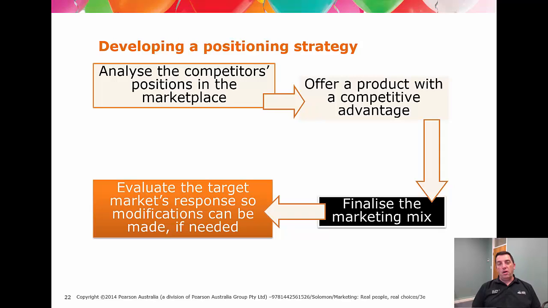So hence why we finalise the marketing mix, because once we understand what marketing mix we need to use to highlight the value proposition of our product, so that way it comes across as a unique competitive advantage over everyone else in the marketplace, then what we can do is make sure our marketing is going to be as effective as possible, and they won't be positioned too closely to a competitor in the minds of the consumer.